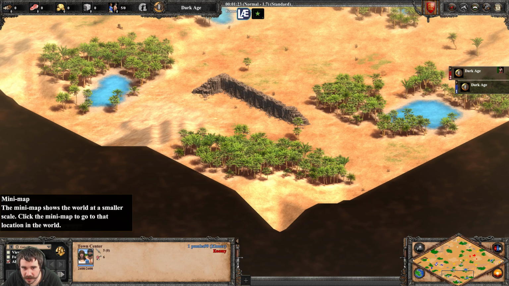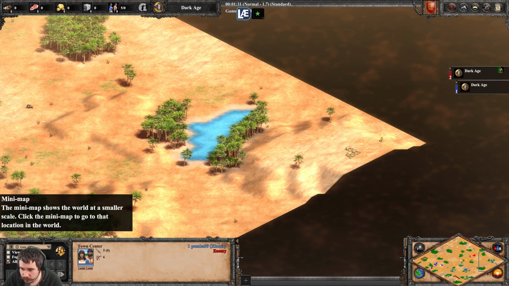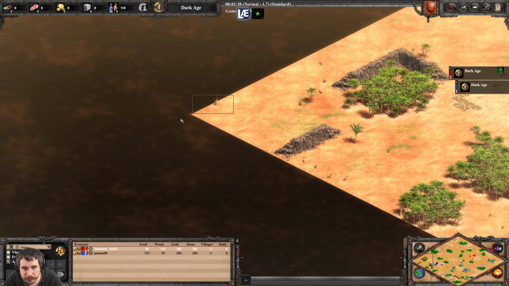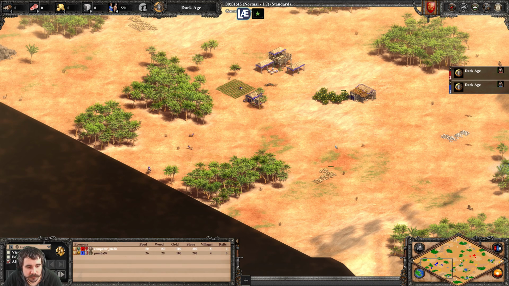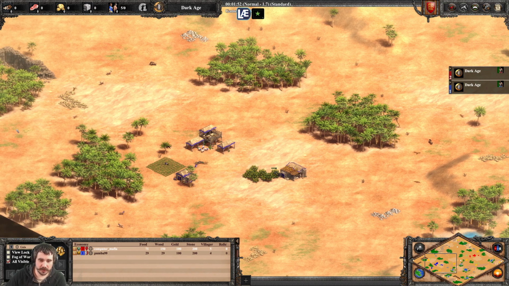Just a quick brief look at the relics. Looks like there's 1, 2, 3 in the center. Number 4 is over here. Is there only 4 relics? Oh, number 5 is way over here. So let's go ahead and look.